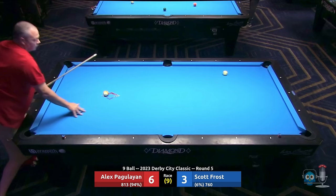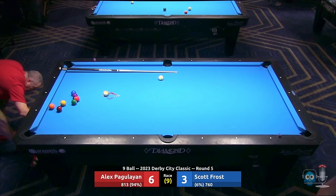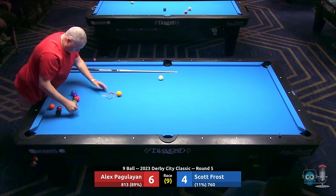He's getting the job done, though. He's hanging with Alex, one of the best nine-ball players in the world. He's only trailing by two games. 6-4. Look at that nine. That nine he's just giving him there, Kevin. I wouldn't give that. Neither would I.